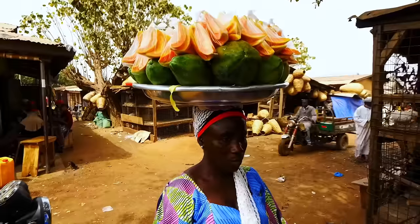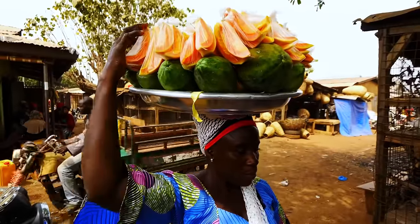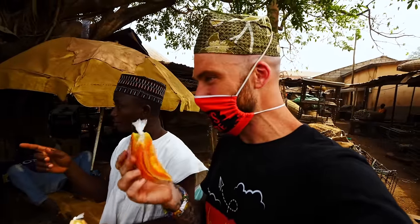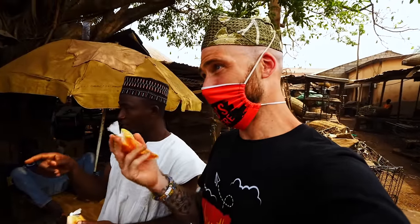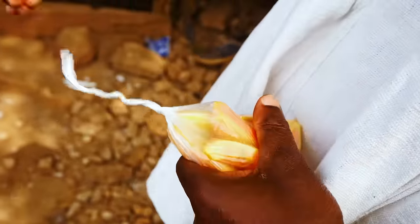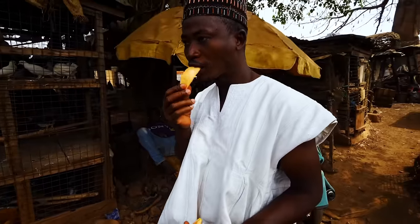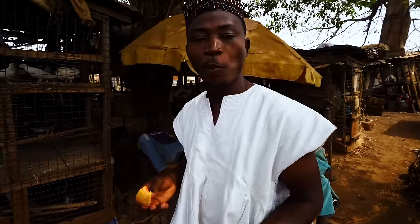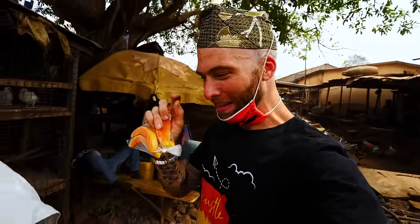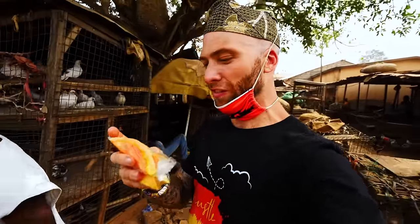My friend. Hey. All right, guys. I'm gonna try some papaya. Right? Good. It's one cedi each. So for a dollar, you get five of these, right? So you basically get an entire papaya. Let's try it. Very crunchy. Yeah, I think it's not ripe yet. I think it's just right there, about to be ripe. Usually it's soft when I eat it. It's a little hard.